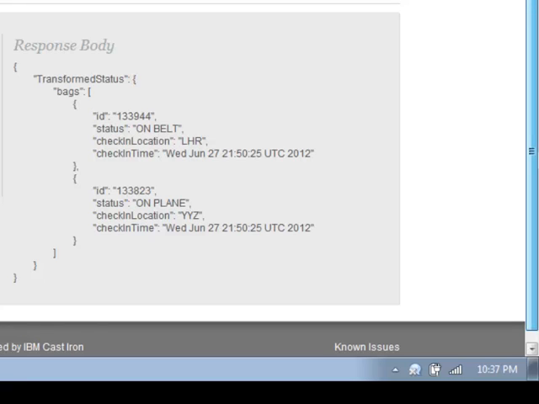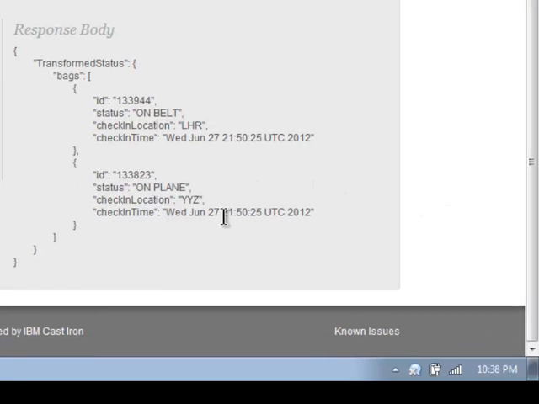As you can see, the request flew through Cast Iron Web API. We received a 200 response. We also received a JSON payload where we received what we expected, which is transform status.